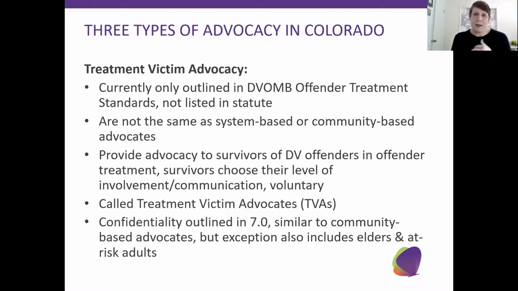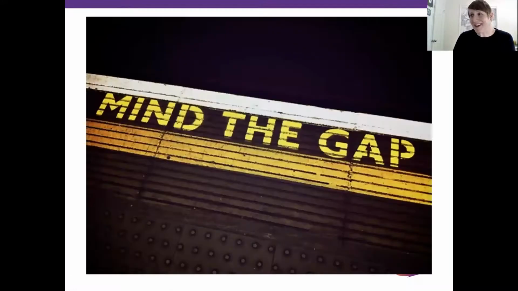Again, the confidentiality piece can be kind of tricky. I think it's important to remember it's not about advocates trying to be difficult or not share information. Not sharing anything that a survivor doesn't want shared is the ultimate survivor-centric and trauma-informed way to be. So recognize that if information can't be shared, there's probably a good reason. It's also okay to recognize that it can be frustrating when you're curious or looking for information and don't have access to it, and that each type of advocate has different levels of confidentiality. So keep the confidentiality questions coming if they come up.